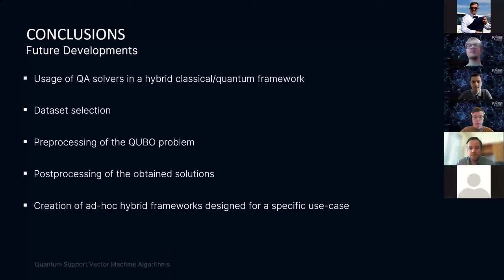So this is a very good starting point for building a hybrid framework, which I also think is the future, because in my opinion, right now it is impossible to think about a practical application of a quantum annealer alone. The quantum annealer must be aided with classical resources, and it works especially well with a high performance computing framework. This is a very key point for the future of research. Other things we can work on is dataset selection, which is more on the machine learning side; maybe we can talk about that later, related to the AMR case.